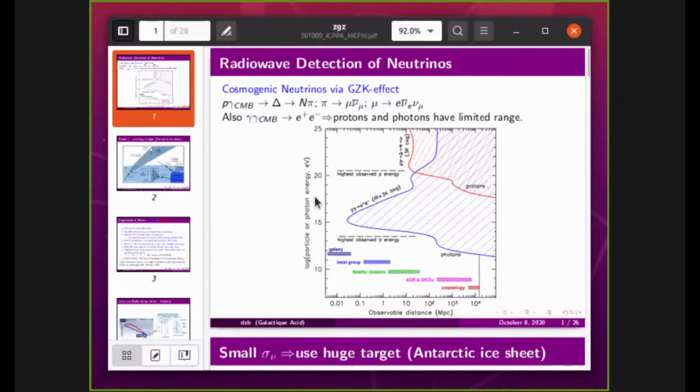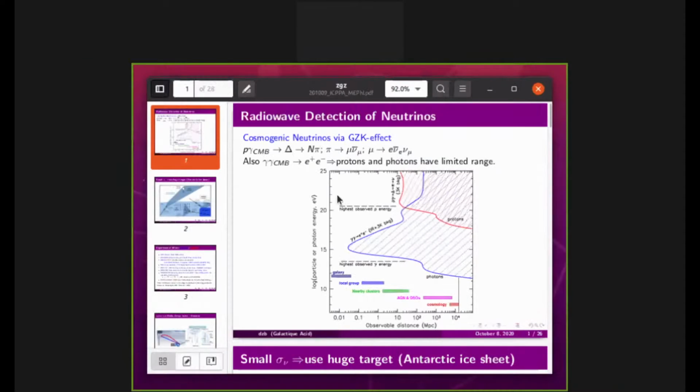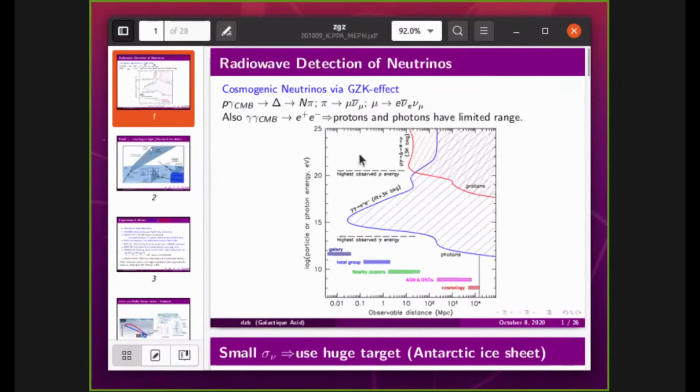targeting. What's shown in this plot is basically the horizon for various cosmic ray tracers. So, for instance, a proton has an observable distance at an energy of about 10^20 electron volts and higher, of about 10 megaparsecs, which places it at the limit of the local galactic group. And again, this is precisely that GZK effect, which ultimately leads to the neutrinos that we're most particularly interested in.